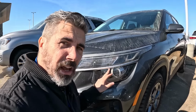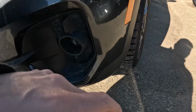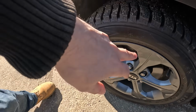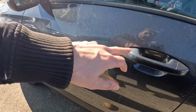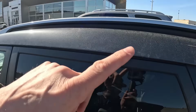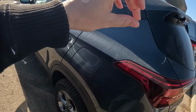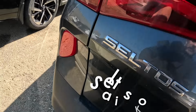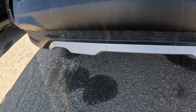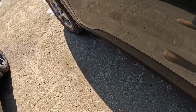You've got a basic set of lights, projector lamps right here. Look at these beautiful lights. You've got fog lights down there, beautiful alloy wheels, not quite laser cut, but I love that gunmetal gray on there, a basic LED strip, and of course, very simplistic right here. You get no sunroof on this unit, but you do get this beautiful brushed aluminum roof rack, and it has some interesting detail along the back. Look, LED strips. This is the Seltos by Kia, as I already mentioned. Even along the bottom, it has some nice detailing, and all this cladding means it's not going to look like junk after a year or two.